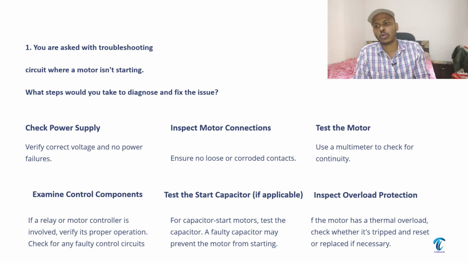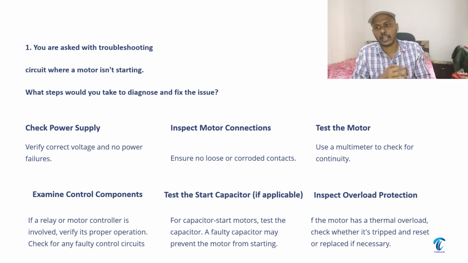So check the power supply, the motor connection, the motor itself, and the components which are driving the motor. If it's a capacitor-driven motor, you can definitely check whether the capacitor is fine or not. You can use a multimeter, or you can manually try to drive the motor by pushing the fan on the motor or the belt which is connected. If it runs, then definitely there is a capacitor issue that is not allowing the motor to self-start. If it runs, the capacitor is the issue and the motor is fine.